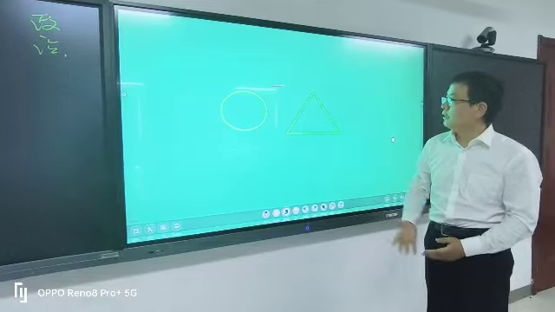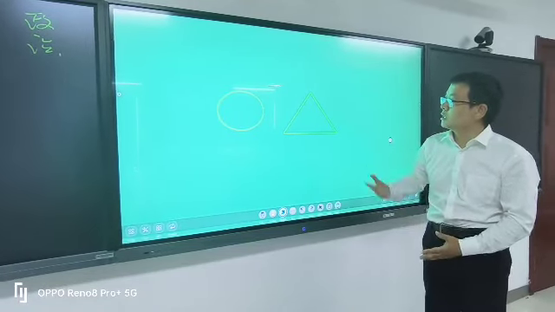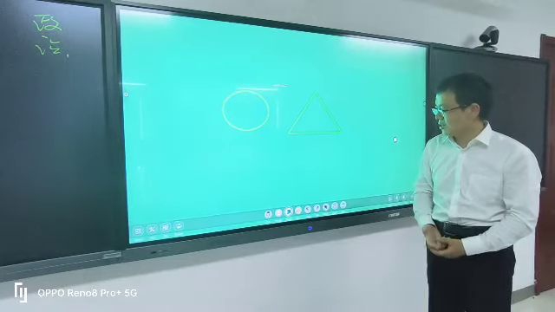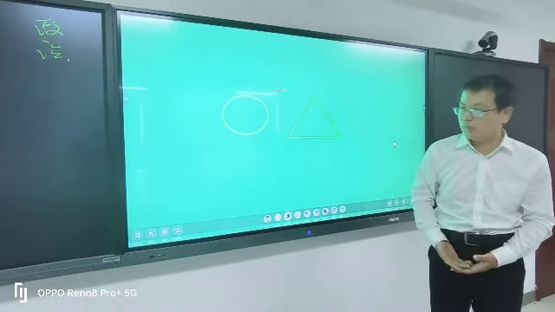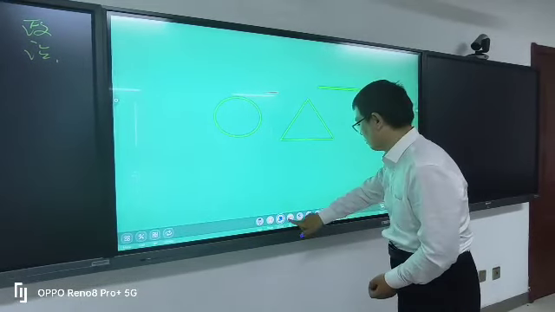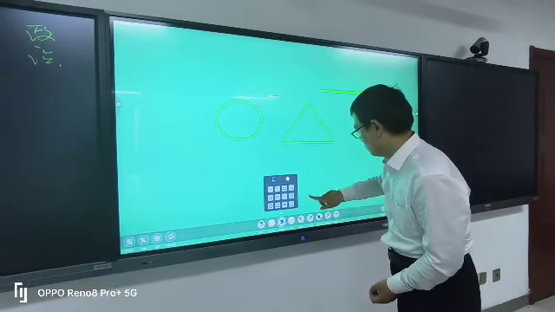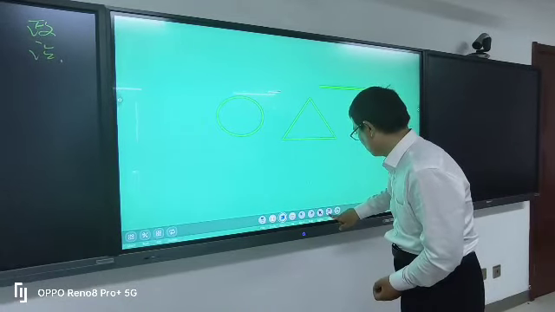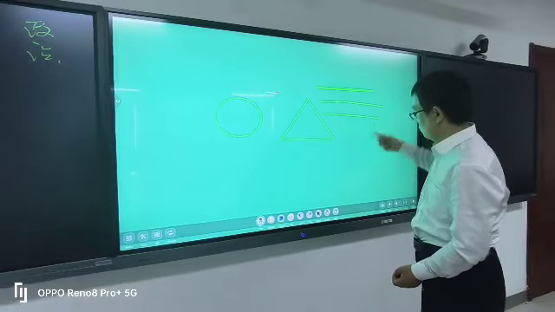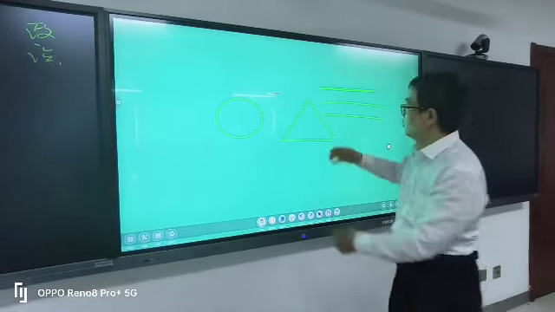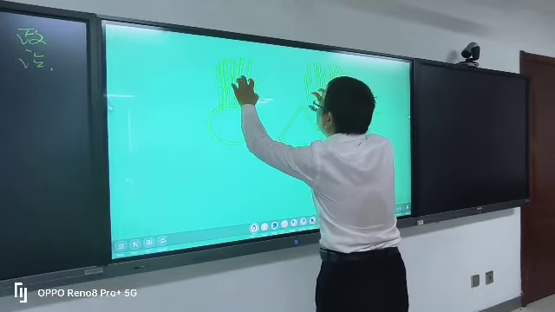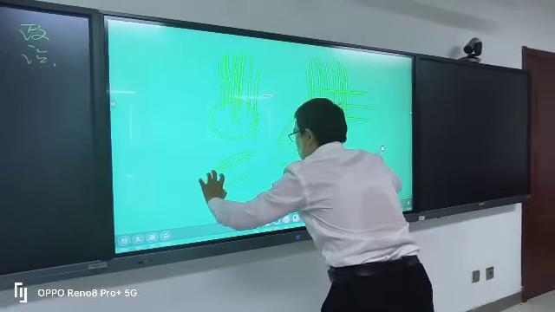When we write some words on the Whiteboard software, there is one touch writing and multi-touch writing. Here, let us try the pen touch writing.